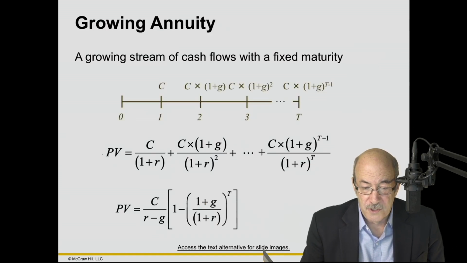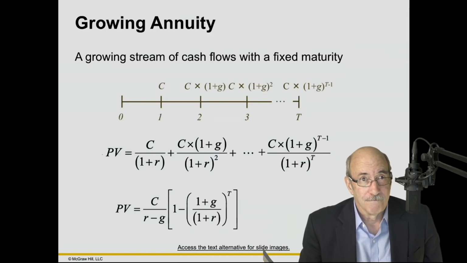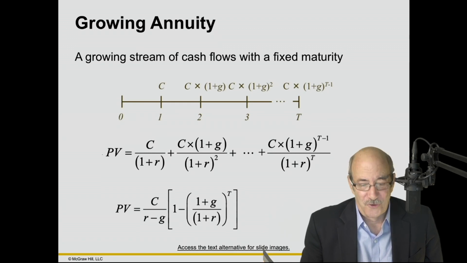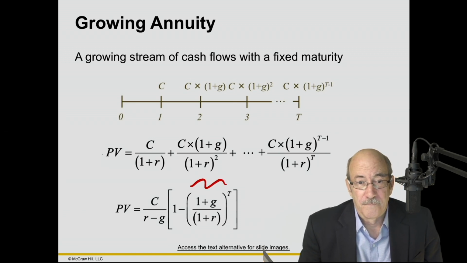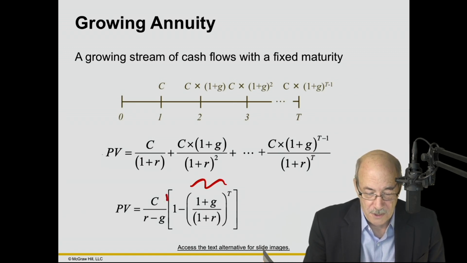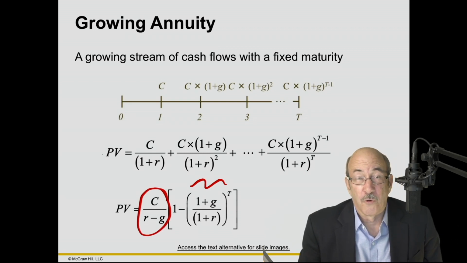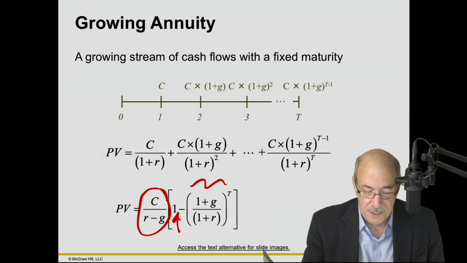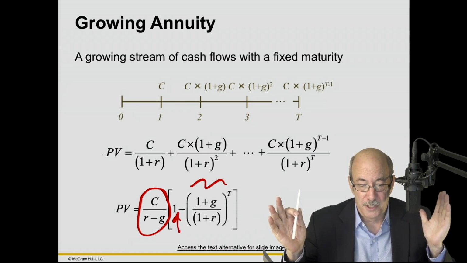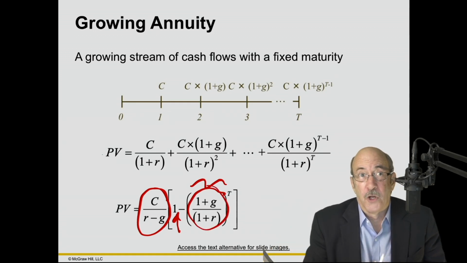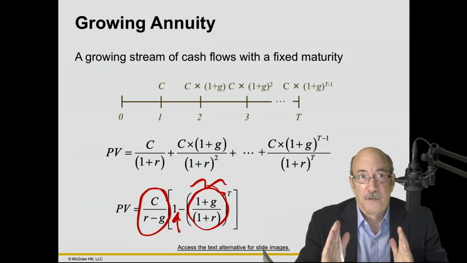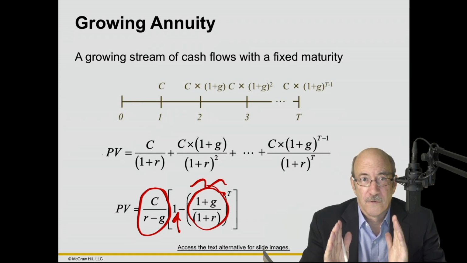And then let's go on to a growing annuity. Surprise, surprise. Same little trick, same little hat trick. The fraction that we have over here is a little different, but here is that value of a growing perpetuity. Here's the 1, so that's the value of the entire thing out to infinity. And then subtract from it the part beyond the end of the annuity, and you have just that period over which you get the growing annuity.